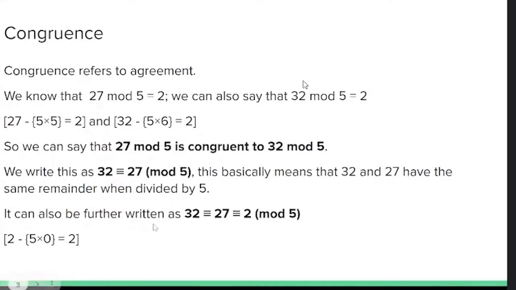And we can also further write this as 2 mod 5 because as 2 is less than 5, right? এখন since 2 is less than 5, it is the remainder. কারণ এখানে তুমি ডিভাইড করতে পারতেছো না, তাই না? Because since 27 and 32 are bigger numbers than 5, আমরা ডিভাইড করে একটা রিমাইন্ডার পেয়ে যেতেছি. But 2টাকে আমরা ডিভাইড করলে it comes in a fraction form, and we usually write this as an integer. So that's why we just write 2 mod 5, and আমরা এটাকে এভাবেও ভাবতে পারি যে 5 times 0 is 0, and 2 থেকে minus করলে 2 থেকে যায়. So it can also be written like this.